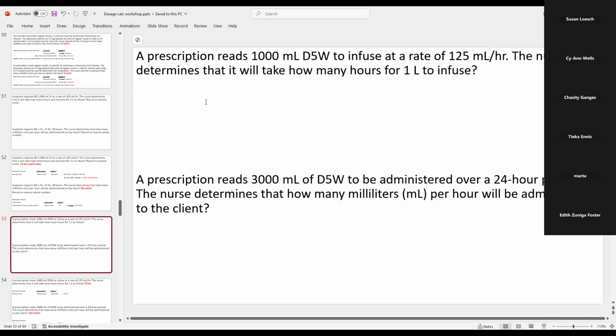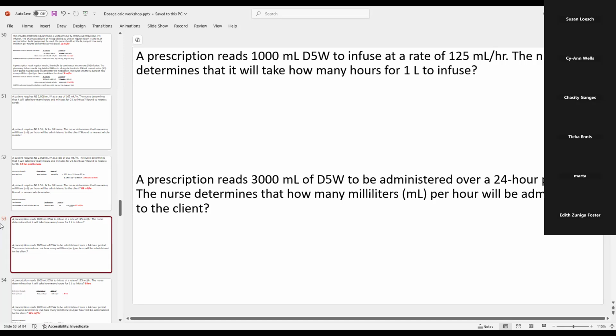So let's say it started at 11 p.m., when is this going to be over? And give me both times, military and standard. It started at 11 p.m. It's going for 8 hours. When is it going to end? 0700 and 7 a.m. Yeah. Okay, everybody with me on that?